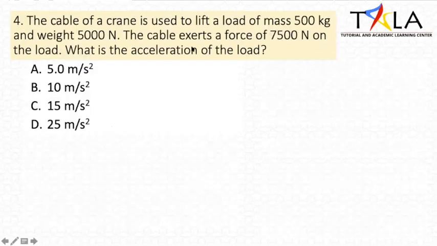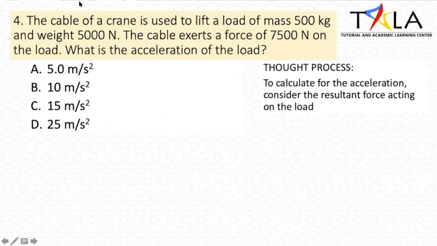Number 4. The cable of a crane is used to lift a load of mass 500 kilograms and weight 5,000 Newton. The cable exerts a force of 7,500 Newton on the load. What is the acceleration of the load? So first, guys, when we are solving problems like this involving forces, first thing we need to do is to draw the situation. So this is the object.